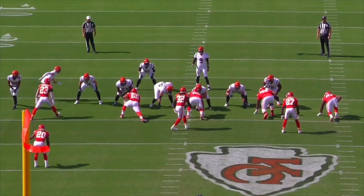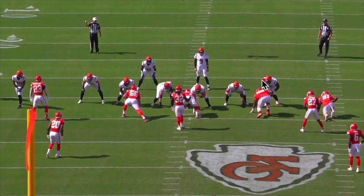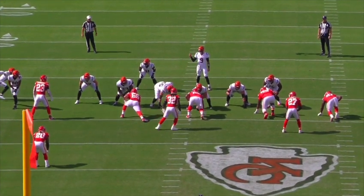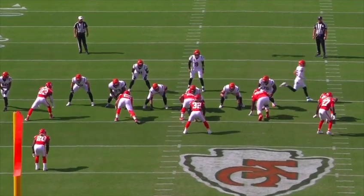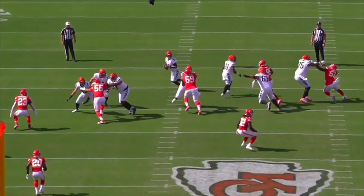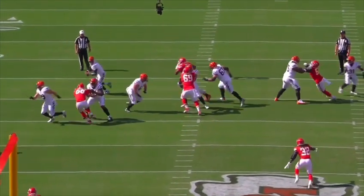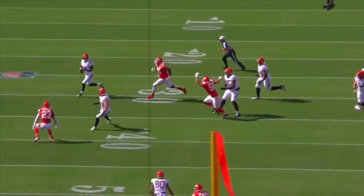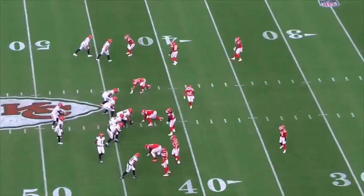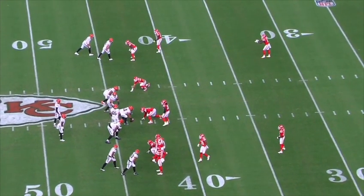But Chris Jones, let's go back to him real quick on this play. On the interior right here, see kind of how the blocking assignments go. Because it looked like he was faced up against the tackle. No, he was the right guard. Mike Dana takes Orlando Brown over there. Blows right by him, though. Ends up being a broken play and a great play for the Bengals right there, to get a little bit further up the field.